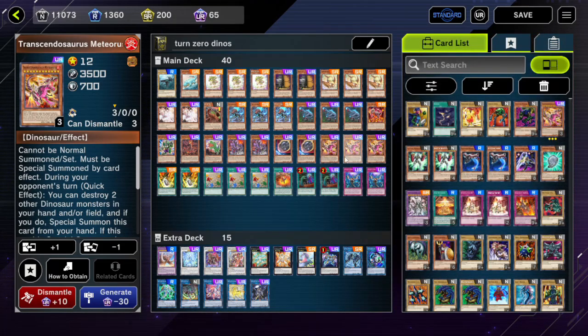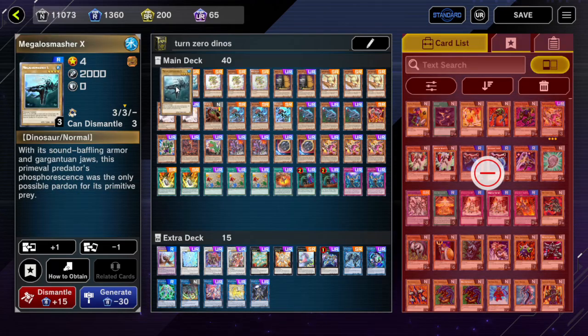Going second and summoning a bunch of dinosaurs and popping stuff on the opponent's first turn, it's like tier limits. It's almost like OG tier limits. All right, let's go through the deck.